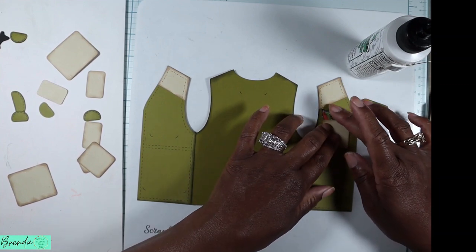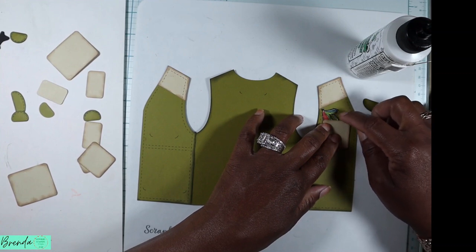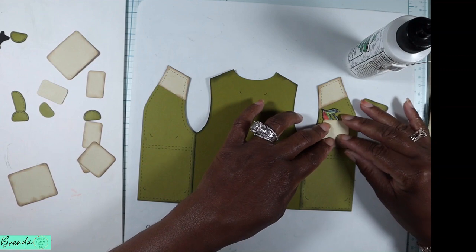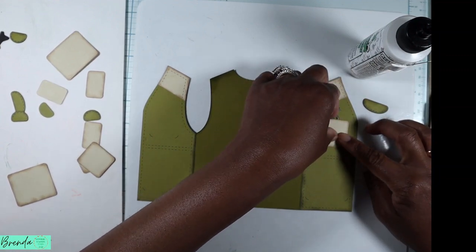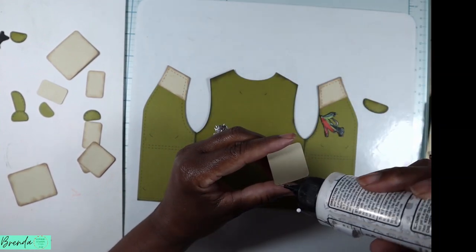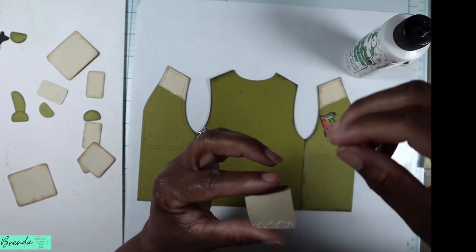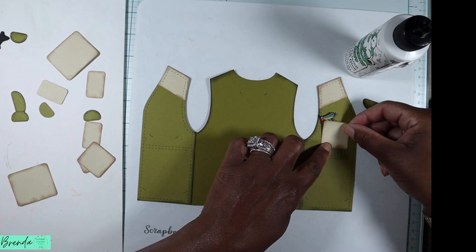And you don't have to use the hook. You could have done a bobbin if I could have found a cork. But, yeah, so we'll do that. So what I'm going to do before I glue that in is I'm just going to get this part glued down, because I want to play with where I want to put that hook.